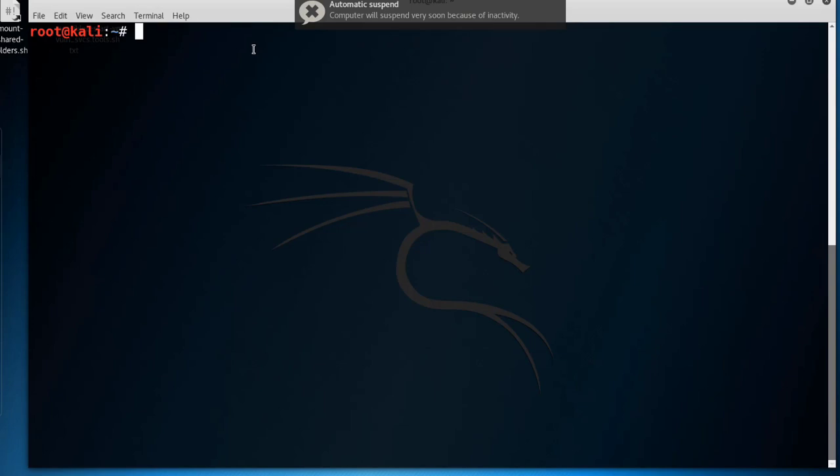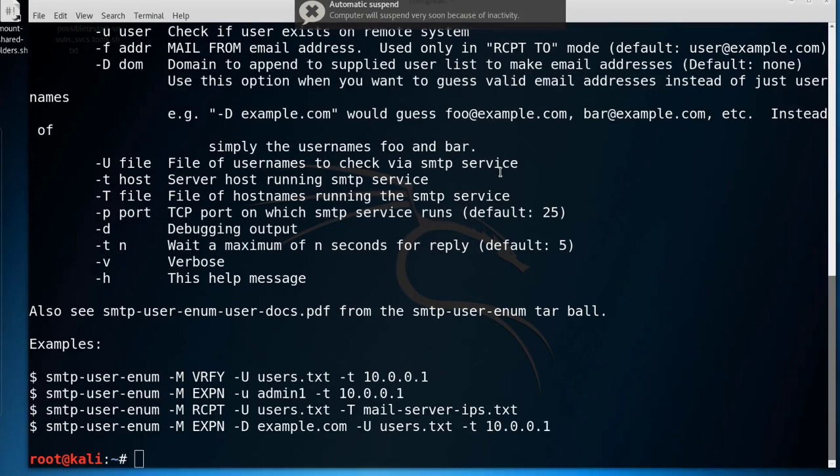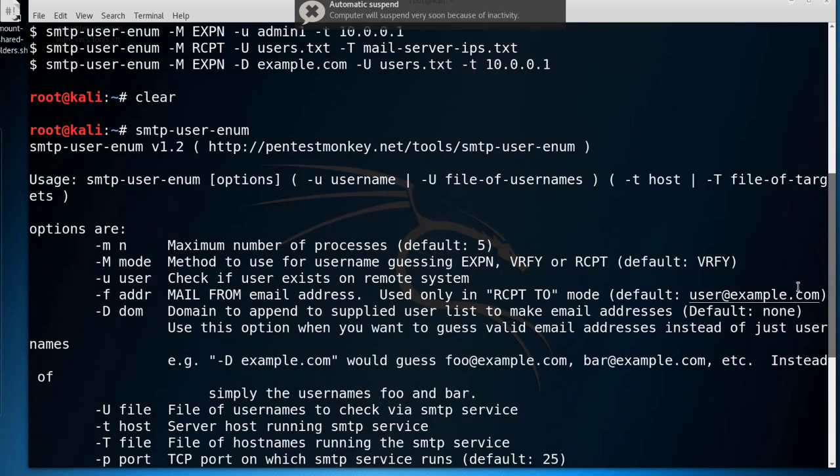You just say smtp-user-enum, some options, and there are a few that we will care about, and then either small u for a single username or capital U for a text file of names, and then either small t for an individual email server or capital T for a text file that's a list of email servers.